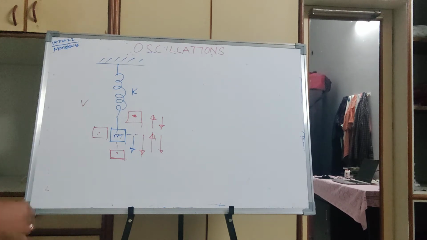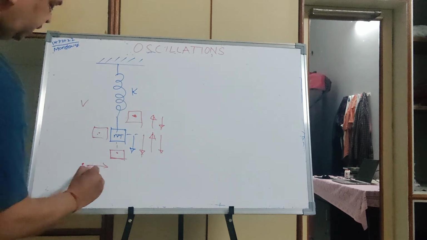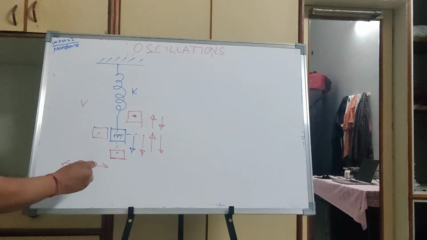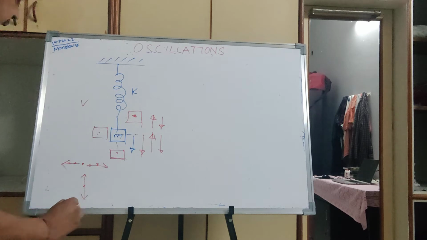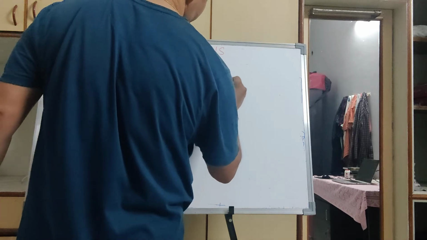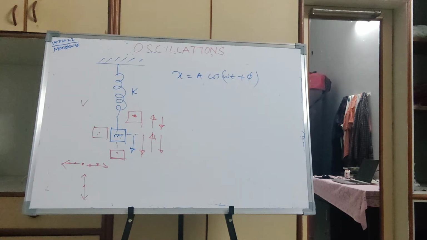Because we have told, when about a mean position a point is moving like this, at some point of time it will be here, at some point of time it will be here. It moves like this on a horizontal line or on a straight vertical line. So this type of motion is also a simple harmonic motion, and the simple harmonic motion equation, as you know, is x is equal to a cos(omega t plus phi). So this motion of this mass, which is hanging on a spring, is also an example of simple harmonic motion. Okay.